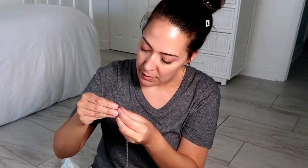I might see a marking. Let's see what it says. It says sterling silver, not sterling, SS, something steel, stainless steel, that's what that says. So we'll keep this, it's an anklet, we'll try it. This feels like sterling.